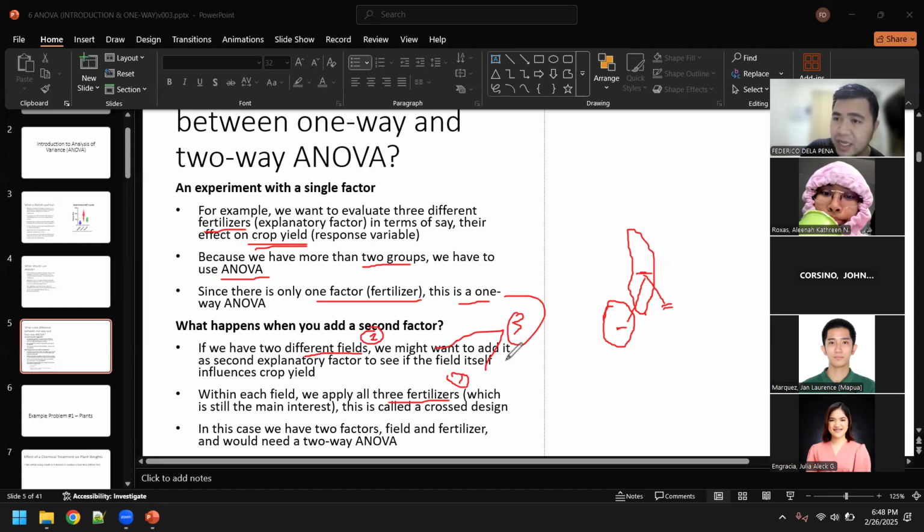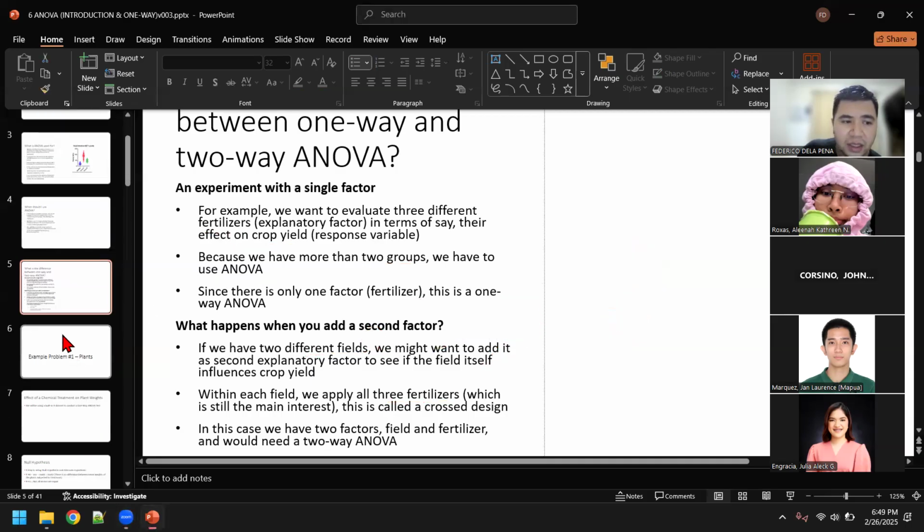So you're actually introducing three factors, although you nominally only added one factor here, right? And that's the difference between one-way and two-way ANOVA. But for now, we're just gonna deal with one-way ANOVA.